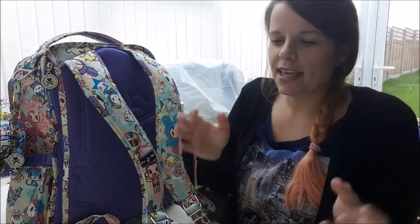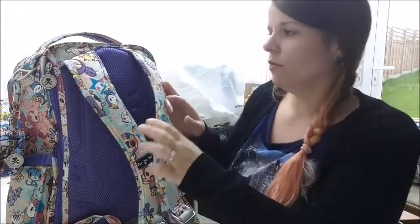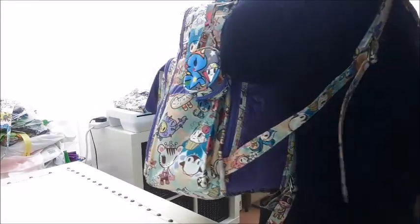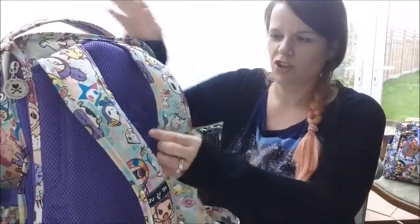The best thing about it is obviously it's a backpack style bag, so you can wear it and you don't have to worry about keeping your hands free to grab your toddler while she's running away from you — that happens a lot. These are the backpack straps. They are curved so they fit your body and they're not going to cut into you like a straight backpack strap. They are padded too so they're nice and comfortable. I'm only five foot so you'd think this bag might be a bit too big, but it's not. I actually have the straps fairly low. There is a grab handle on the top so you can just pick it up out of the car and put it in without needing to pull it by the straps.